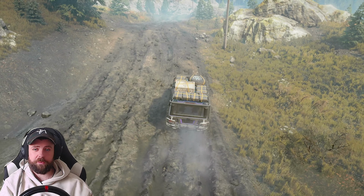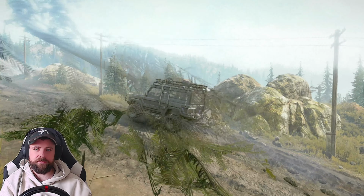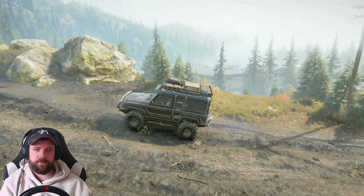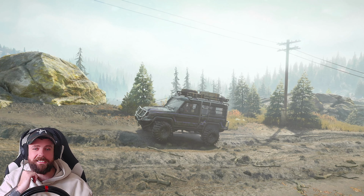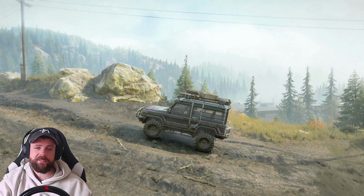Beautiful. It actually copes really well through that mud. It was a bit slow, but that's to be expected. We don't have very good ground clearance. I mean, the stock ground clearance is actually pretty good on this truck already. But of course, we don't have the better suspensions. Yeah, that is going to do it for the two new trucks. So we had the FEM and now we have the MTB. So two brand new trucks which are looking pretty decent actually, I'm not going to lie.